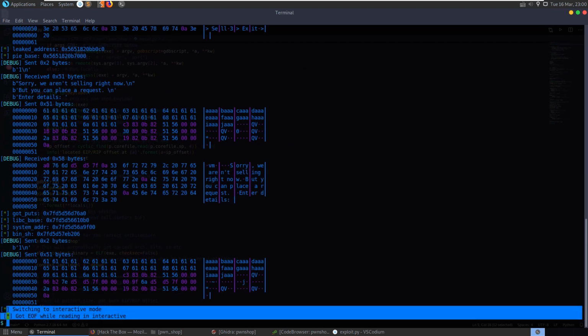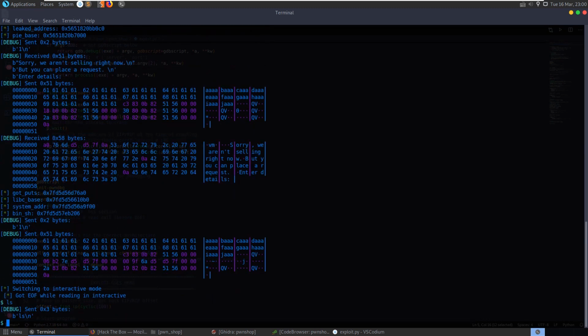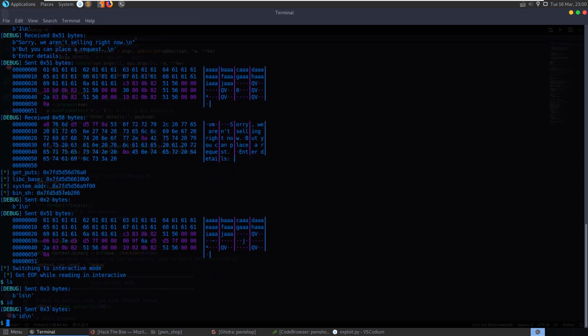We get our end of file. So notice that it didn't actually give us a shell. We're not able to list the directories or check the ID or anything like that. This is exactly what we expected, because we don't know what version of libc is running on the server. It's very unlikely to be the same version as ours. If it was, then that should have worked, although there can be some slight differences in sending and receiving data when you're comparing the local binary to the server. Some sendlines might be different, there might be some missing newlines or additional newlines in places, and I think we'll see that here as well.